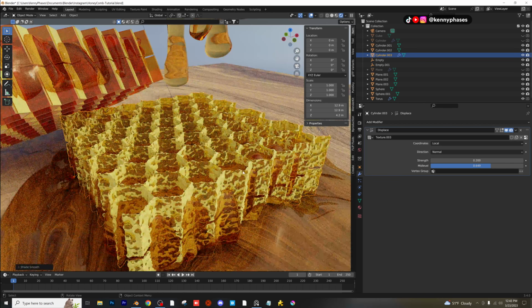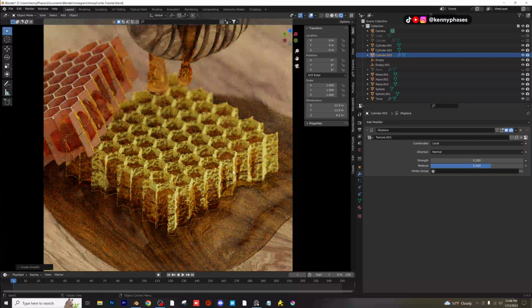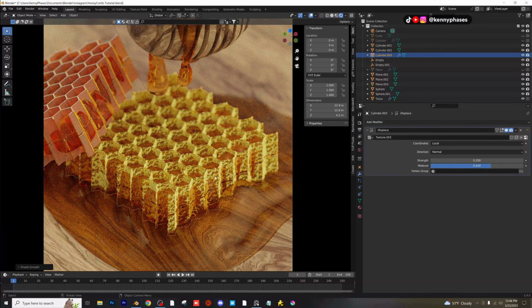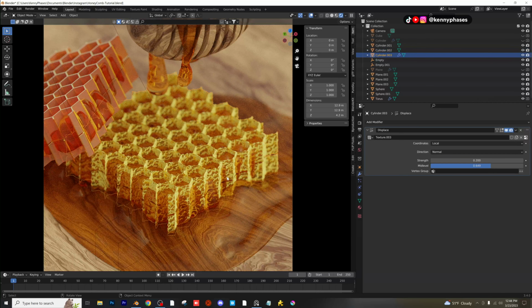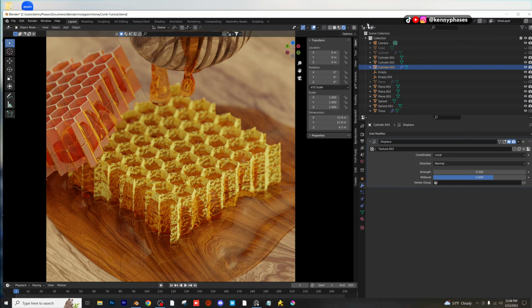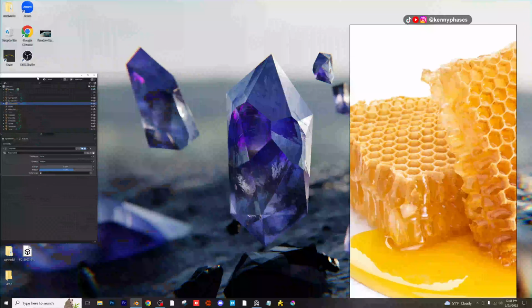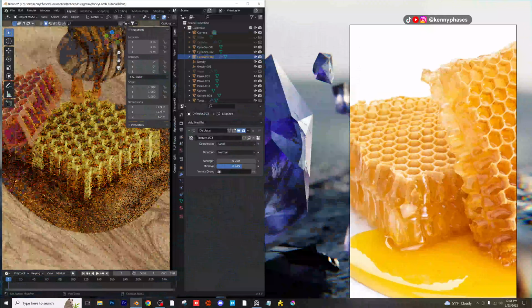Not at all what I wanted. Although, part of me wonders if I could combine this with this hexagonal shape. You guys feel where I'm going with this now? All right, let's just take it a step further. Let me just look at our reference images again. If I can do this, there we go.